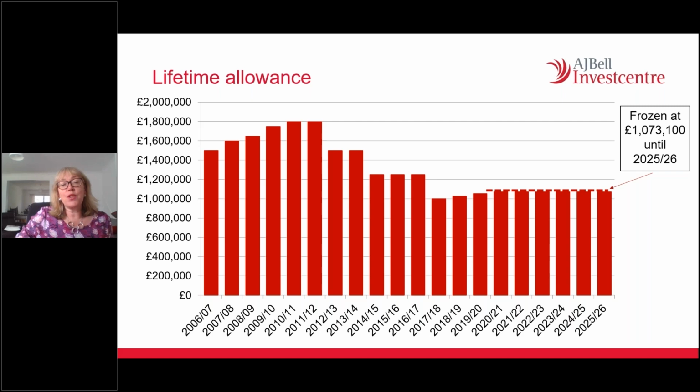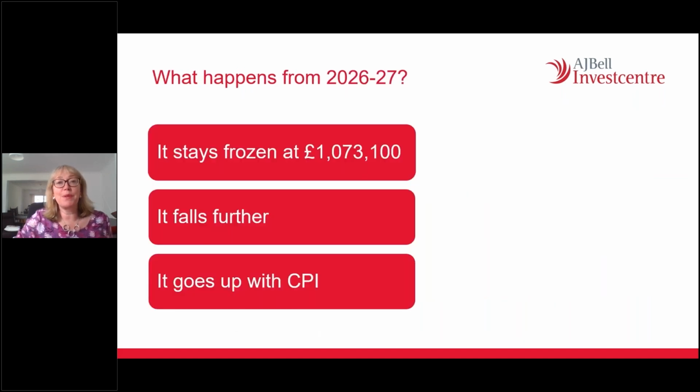So it does affect all ages, but there is no doubt the people who are going to be hardest hit by the freezing of the lifetime allowance are those who are currently approaching retirement, as well as those who are in drawdown but not taking much income, and they're going to have their investment growth tested. So I wanted to look at what would happen to those people.